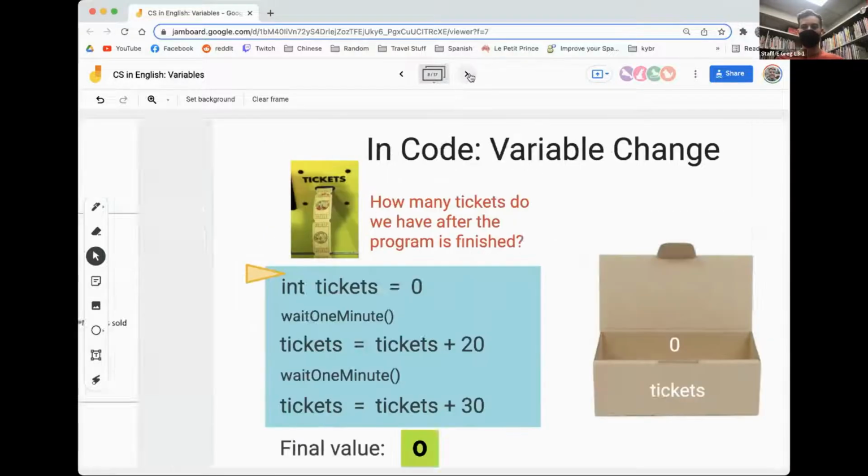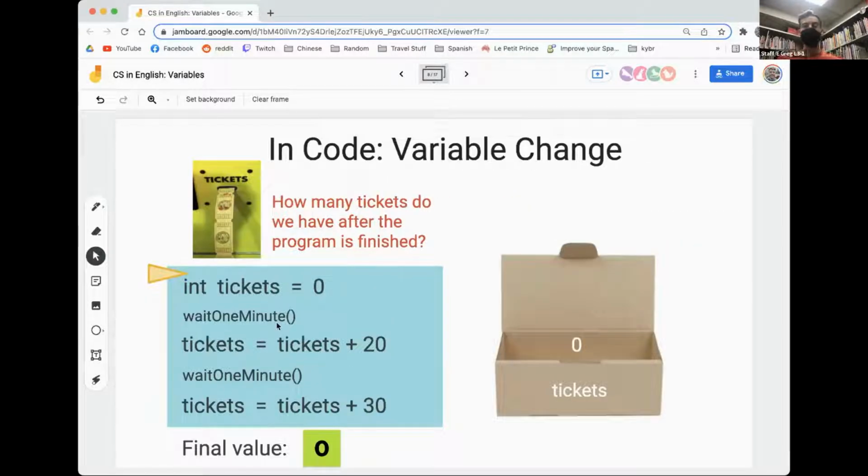So we can see what this looks like in code. We can imagine we're playing at an arcade and you're winning tickets. If you want to keep track of how many tickets you have, it can start at 0, and we have our little box to store the value of 0 initially. And we'll see what we saw before. We have int as the type, then the name of the variable, and then equals a value. And now we have this little caret, this little triangle here that's going to show where we are in the program. So it goes over that and makes our box.